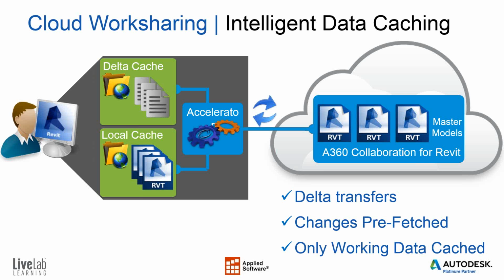As far as where it puts the local copy, it does put it in your temporary files. You can do a save as if you want to save as the Revit model, so you can have it opened up outside of the central model if you need to or want to. But basically, you're working on these temporary cache local copies. But when you synchronize, it's saving it back out to the cloud so everybody on the team can see those changes.